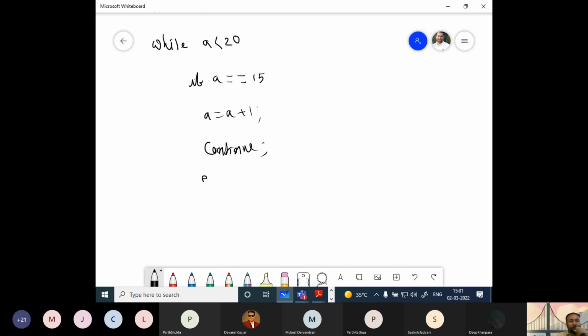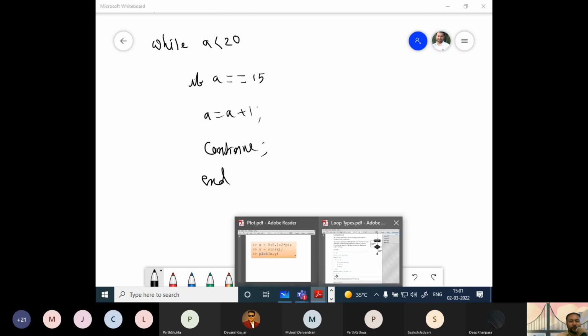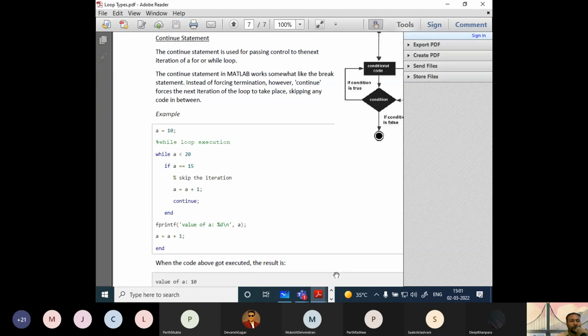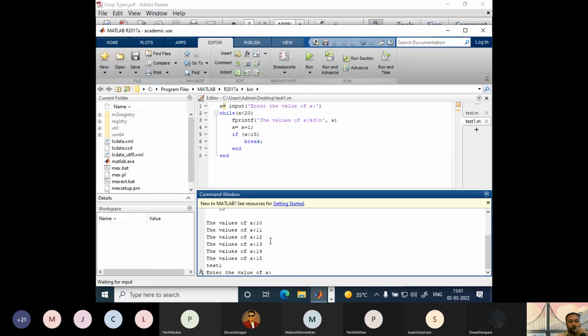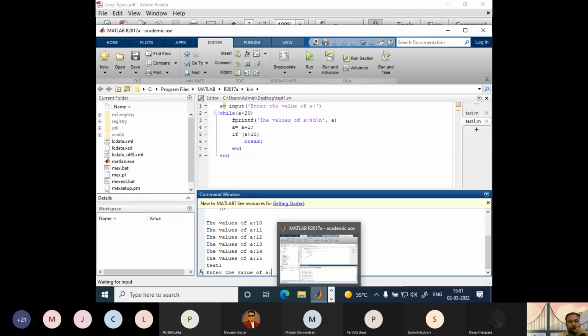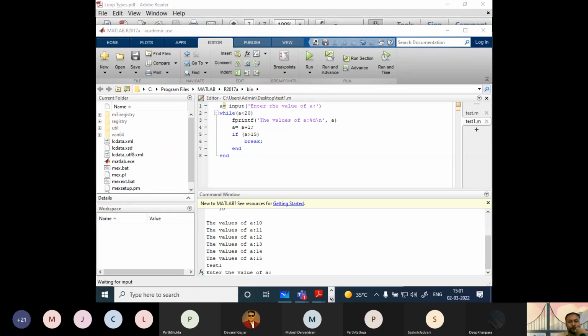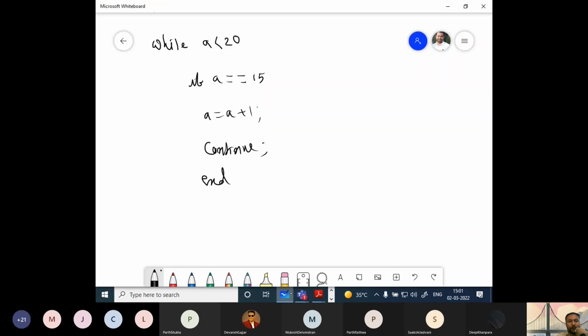After that, and after that, what to do? Print F.